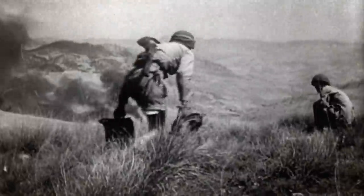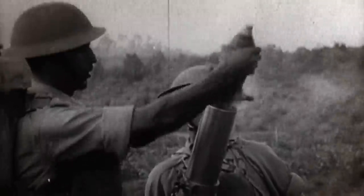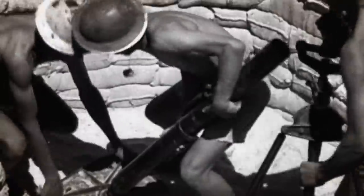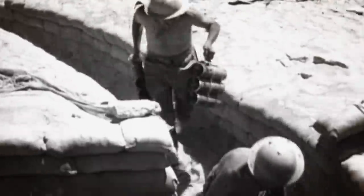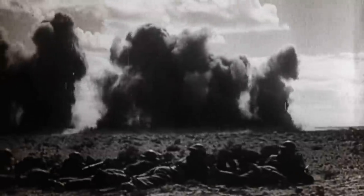A skilled mortar team could discharge as many as 30 bombs per minute. The model that entered the war had a range of 1.5km, almost 40% shorter than its Nazi equivalent. After trialling a series of new propellants, the Mark II could reach 2.5km, outstripping its Axis counterpart. Sir Wilfred Stokes, the forefather of the portable mortar, was rewarded with a knighthood in 1917 for his visionary design, which aided Britain's triumph in both world wars.